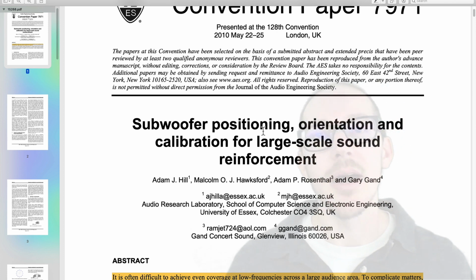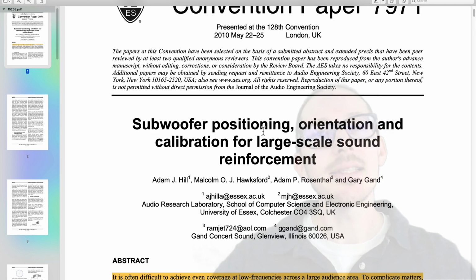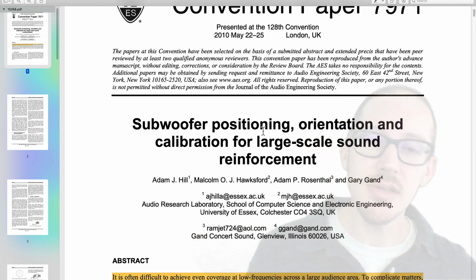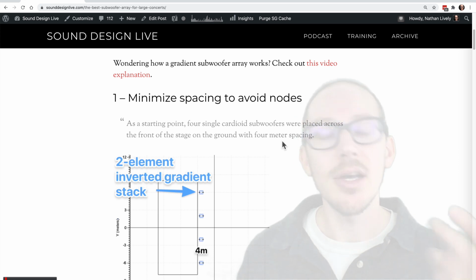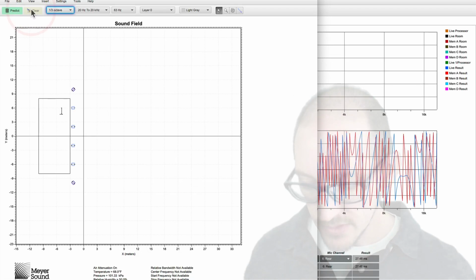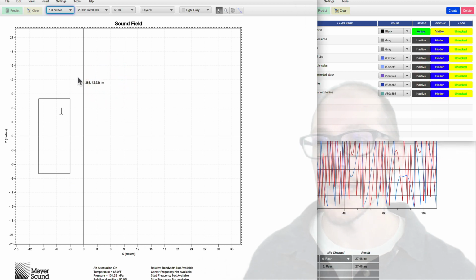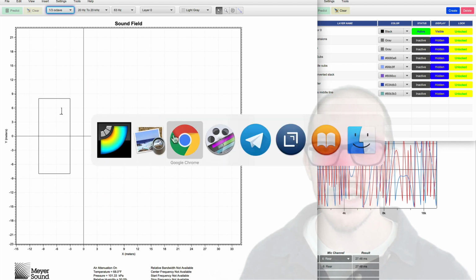And in it, they discuss many of the challenges related to ground-based subwoofer systems to help have nice even coverage in the audience and less coverage on the stage. So rejection on the stage, summation in front. So what I did in this article is try to recreate the results and understand them a little bit better. The first thing I did over here in MapXT is just try to set up the design to be like there. So I've got a stage here. Imagine that this line is like a barricade and I've got audience over here.